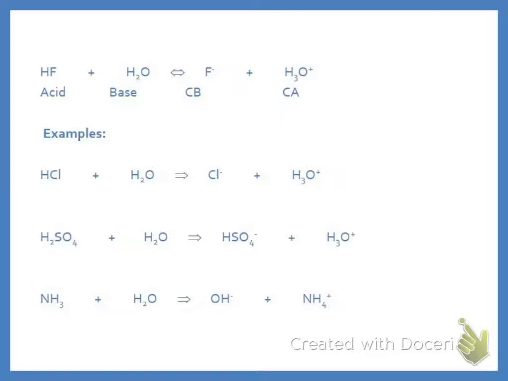And so what happens is the HF obviously is the acid. Because normally we can recognize acids by what? Start with a what? Hydrogen. Okay? Normally, unless it's water. Water is different, which we'll talk about in a second. So what's left after the acid gives away its hydrogen is that F minus. Okay? So that would be its conjugate base.